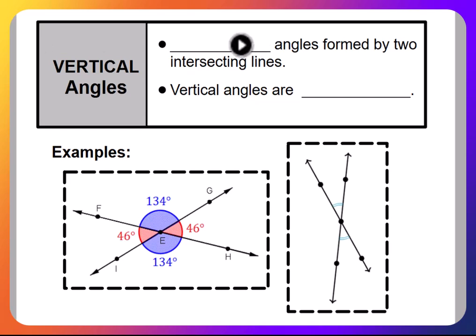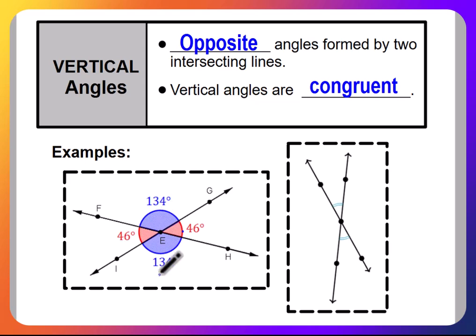Okay, vertical angles. Vertical angles are opposite angles formed by two intersecting lines. Vertical angles are congruent. This is going to save you a lot of work. They are congruent. So take a look down here, this first example, the left to the right. Do you see how the two lines make an X? So think of the opposite angles of the X. So these two red angles are opposite. They are called vertical. They're opposite angles. They're going to measure the same.